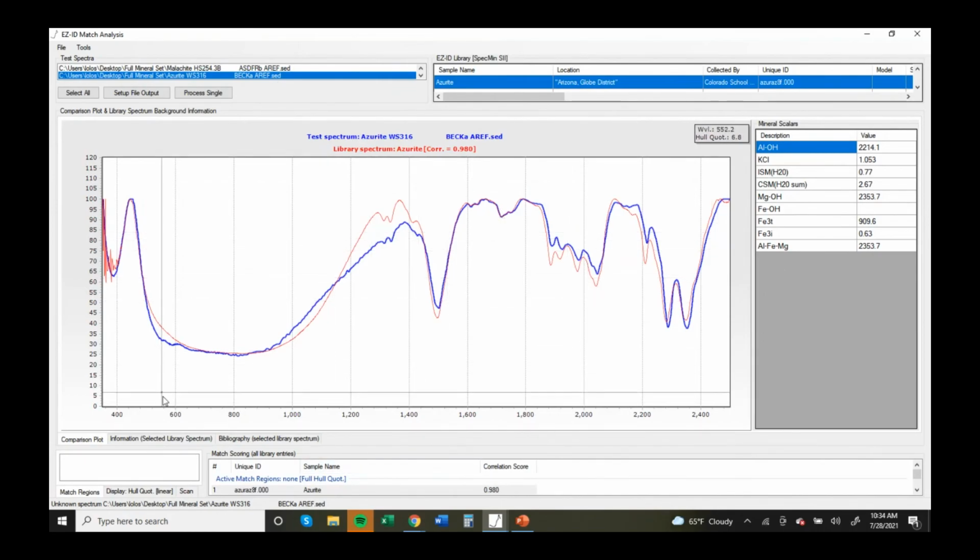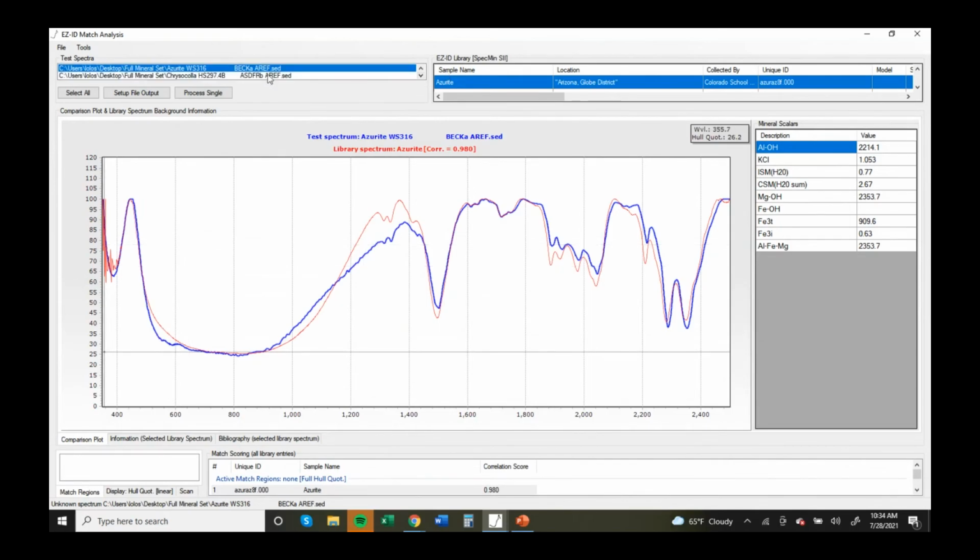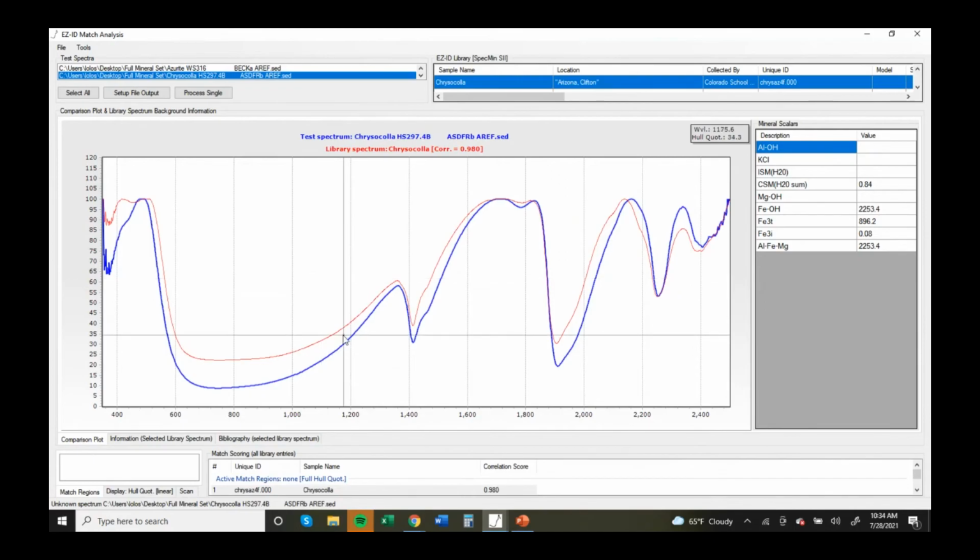Everybody loves some azurite. And then last but not least, here we have chrysocolla, which looks very spectrally different from the two copper carbonates. So, if you're someone who is trying to distinguish between chrysocolla and malachite for some reason, they do both look very spectrally different.